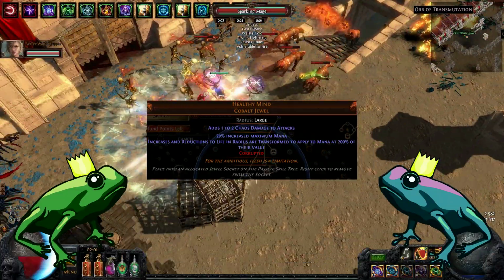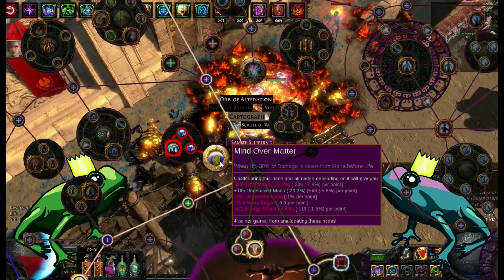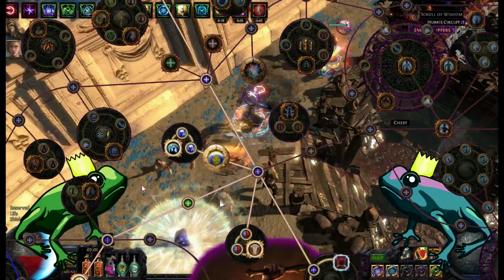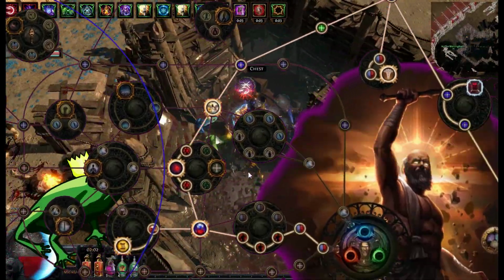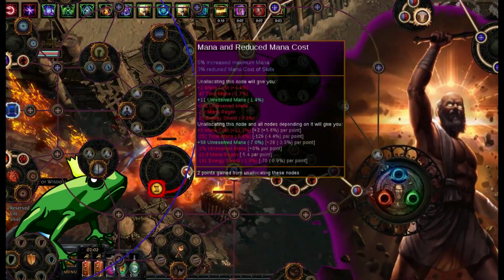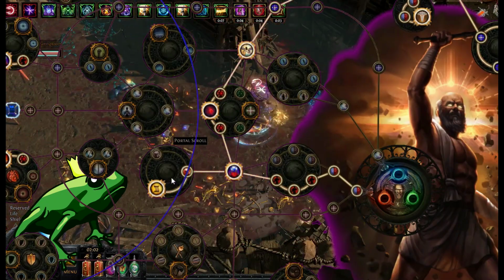In addition to that, while the Mind Over Matter keystone doesn't do much at all for us, we head on over to Inspiration, which grants us a pretty substantial mana boost, and as a result gives our allies a lot of energy shield as well as ourselves. In addition to that, we also pick up powerful mana passives that we can find located along the tree, such as Righteous Decree, which gives us 27% increased mana.